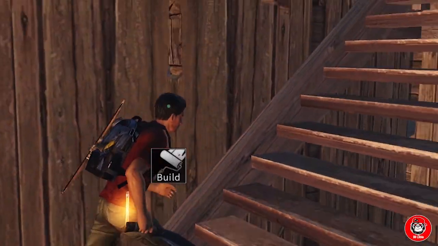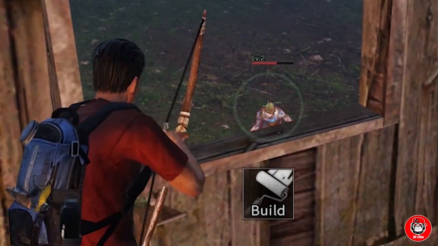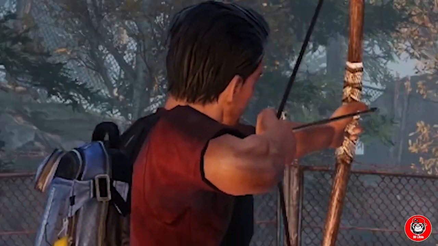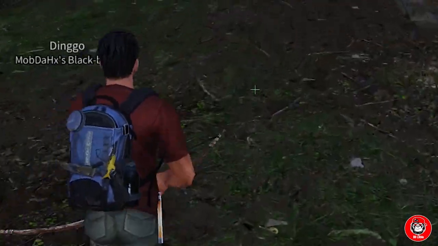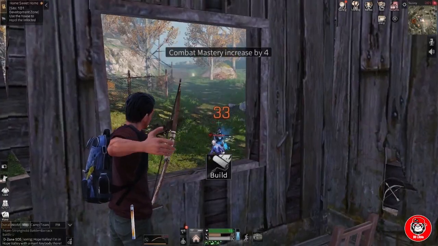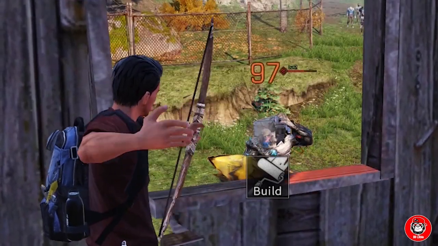To deal with zombie attacks, I will attack them from the second floor window. There will be 3 waves of zombie attacks, then the boss will appear. When fighting the boss, we should attack from inside the house.